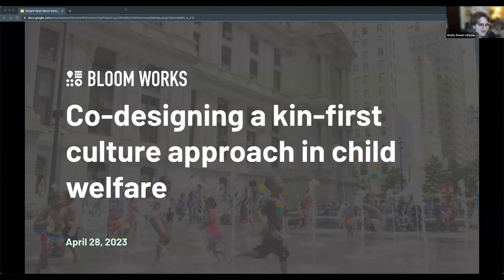in child welfare. I'm so excited to get into this, but before we do, can you explain what co-design is, Shelley? Yes, of course. So as you might have heard in other sessions, or maybe not, if you're just logging on now, co-design is a co-creation practice, a design process where users can join the design team and offer their input as lived experts. It's often called other things too. Sometimes it's called participatory action research or community-based participatory research. So PAR, CBPR. But we're finding these days that people are really calling it more and more just co-design, which is very clear.